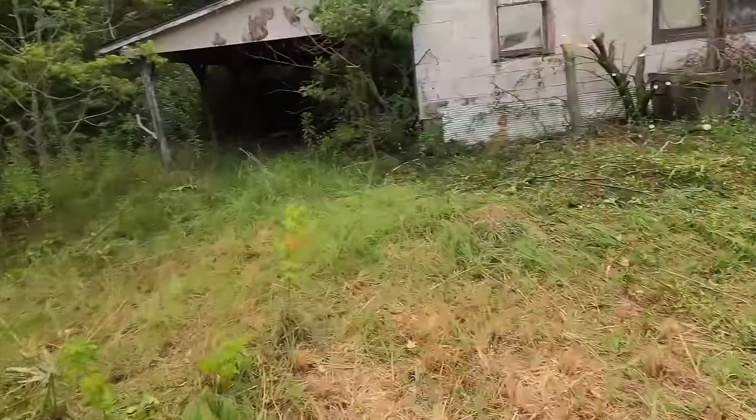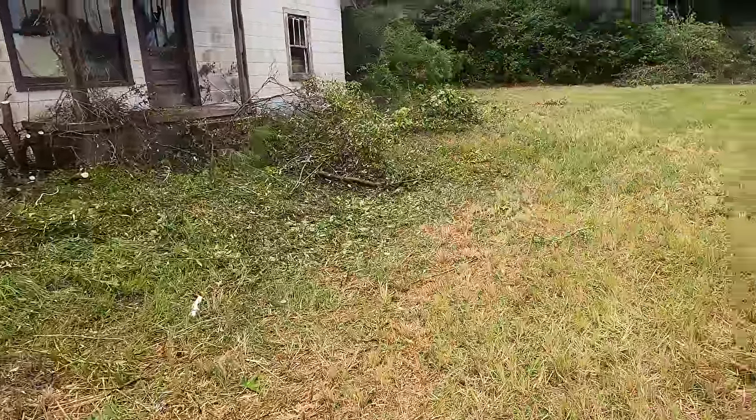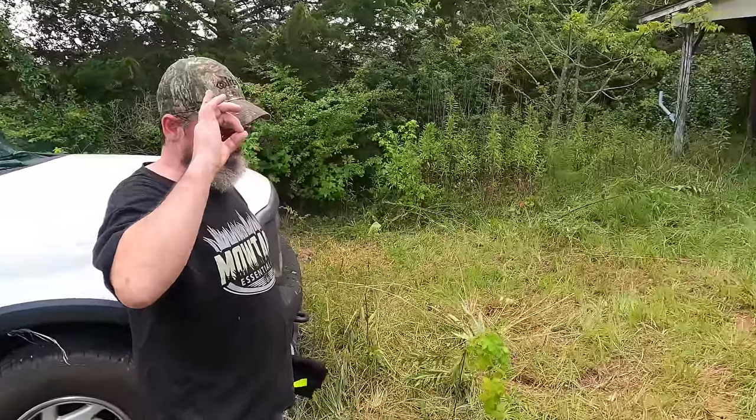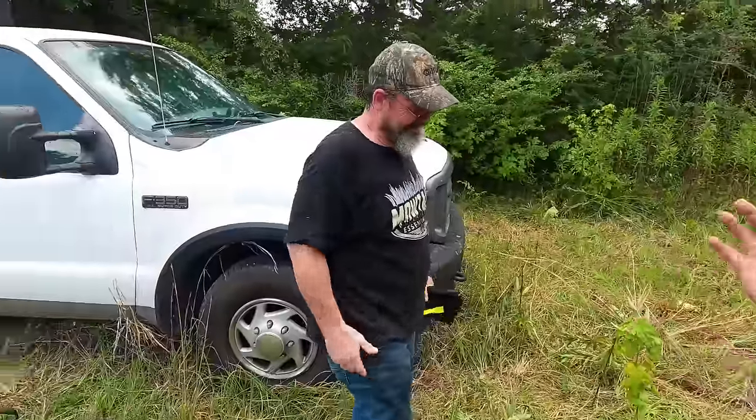But you could get the tractor back there. People tell me I need brush hog stuff for like this. The mower will go over tall grass, okay? The mower will eat tall grass like it's nothing. The mower will not eat 3-inch wide tall trees. It doesn't like that. I ran over a couple like this and it chewed them up. I don't know if I should have, but it's not built for that.